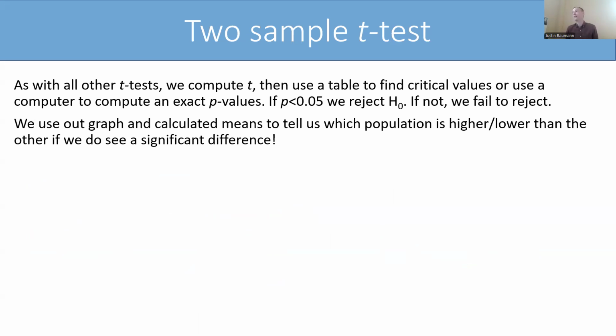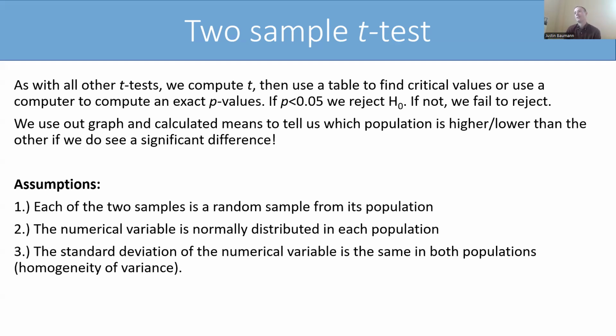If p is less than 0.05, we reject the H-naught, saying that the population level means are in fact different from one another. That's what we were after this whole time. I've been talking for like an hour about how to do this, and we've been through lots of theory and lots of math. But the general idea is we want to figure out, is population number 1 different from population number 2? We can make a graph and we can do stats and we compare the graph and the stats together with some brain power and we can decide what the answer is. We will be talking about how to do that.